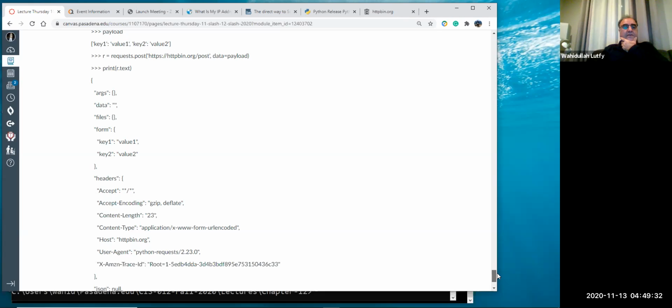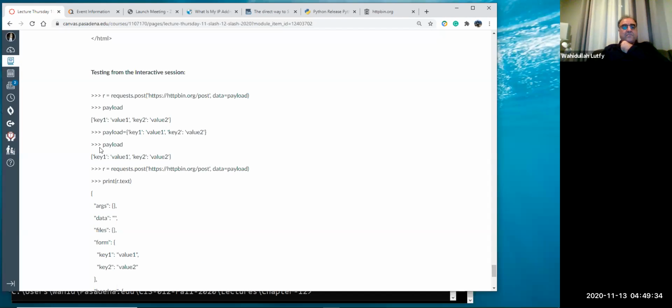And then the key pair value, in this example, you can see when we did the payload, we defined this, and the data is payload. But then when you do a print of r, which is response.text, you get the entire thing, and inside the form, the key pair values are there, which are part of the payload.